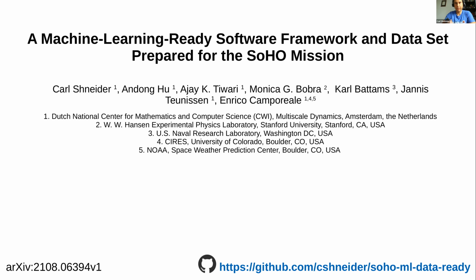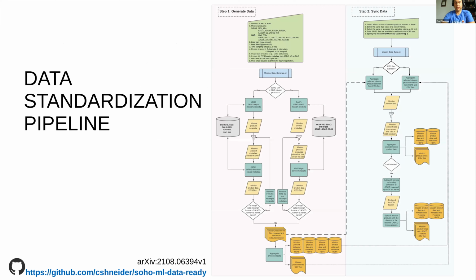So this is a schematic of the standardization pipeline. We're going to return to this schematic a bit later. First, I'll talk about the raw products and how they look, from the SOHO mission. Then I'll go through the steps, and I've included paragraphs. It's going to be a bit of text, but I'm not going to say all the text verbally, just highlight the important parts from these two steps as described in the paper.